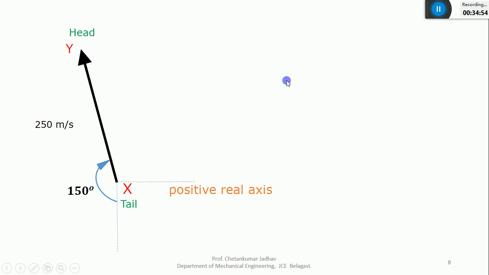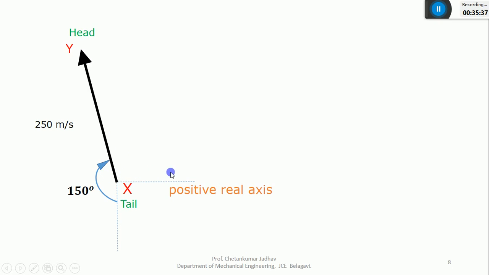So please try to write down the displacement or position of this vector xy using the formula r into e raised to I theta, the same formula. And remember, the theta has to be measured with respect to the positive real axis. I want this angle in a counterclockwise, but the given value is clockwise. I don't want this one, because the reference they have taken is the negative imaginary axis. As per the rule, always I need to locate the angle with respect to positive real axis in a counterclockwise direction and with respect to the tail of the vector.